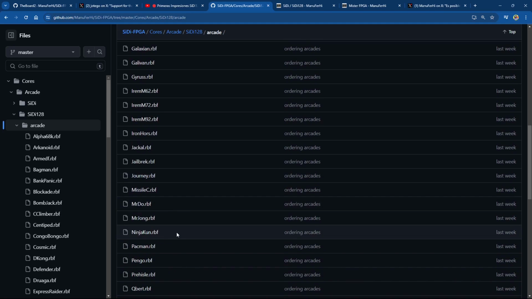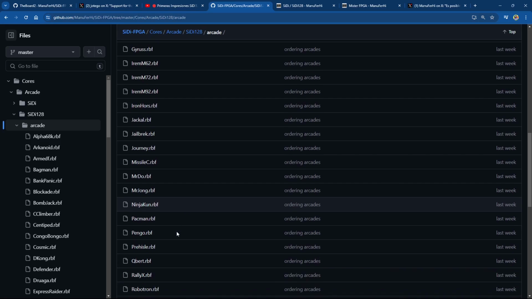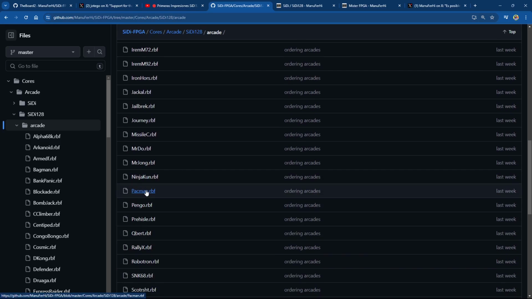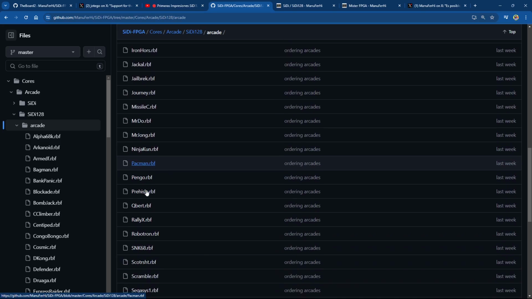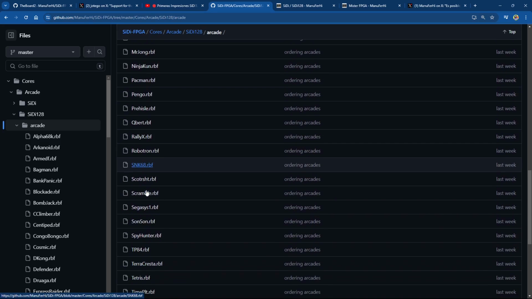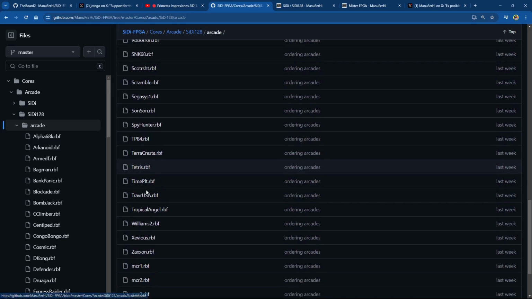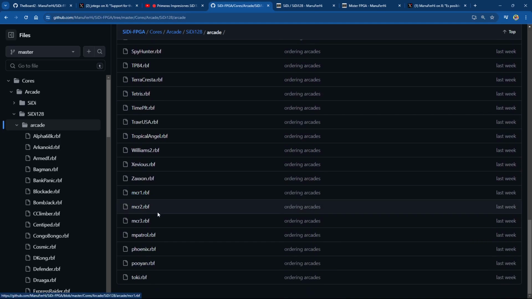I always say I love the MiSTer. MiSTer is king, but there's still plenty of good stuff out there. If you want classic Pac-Man, it's there. This all depends on your need. But guys, this is not short of content. As you can see, the vast majority of the MiSTer cores are here. Even the recently released Toki is here.